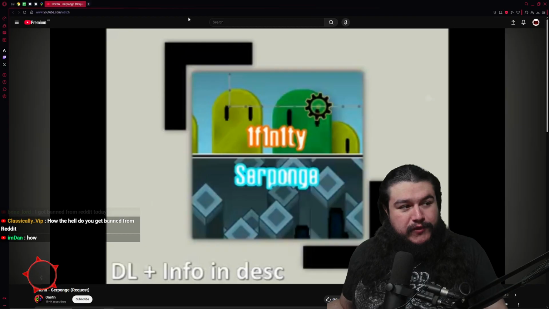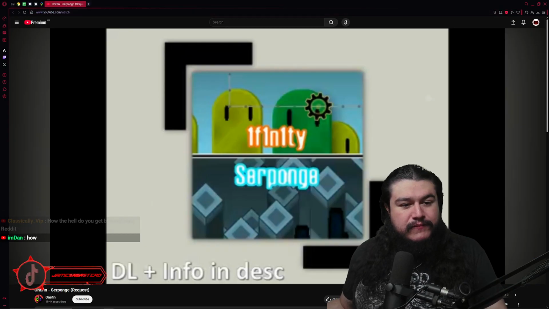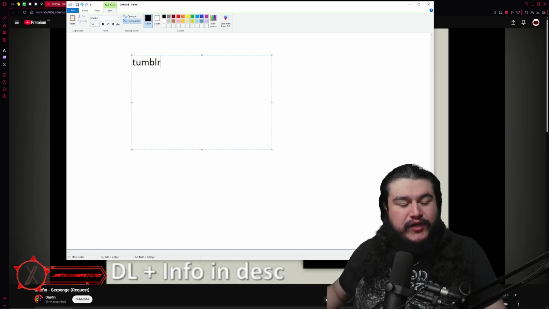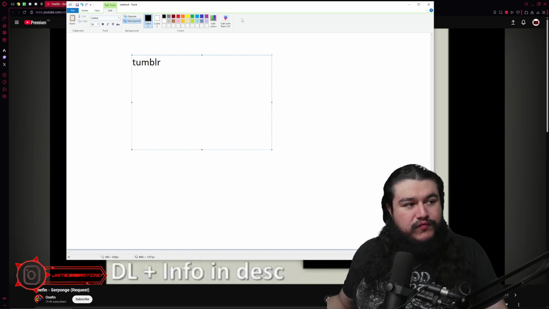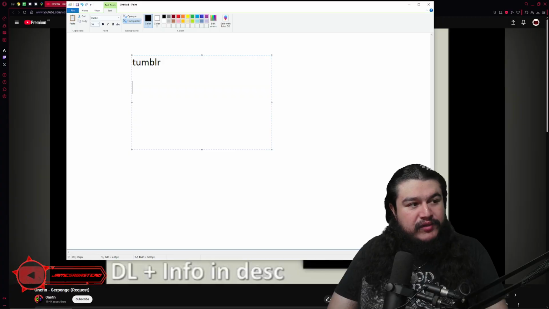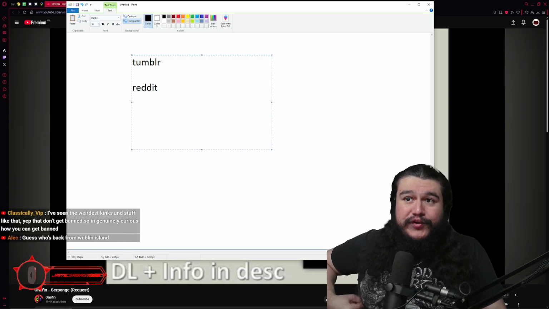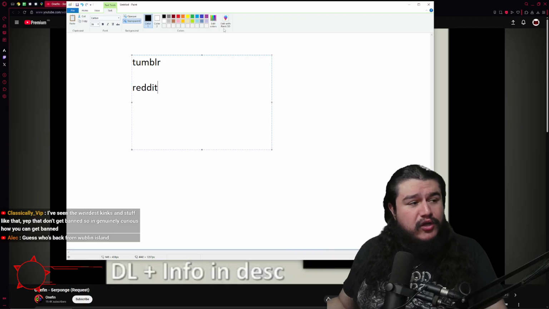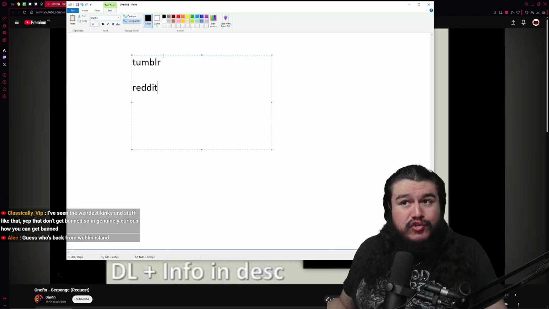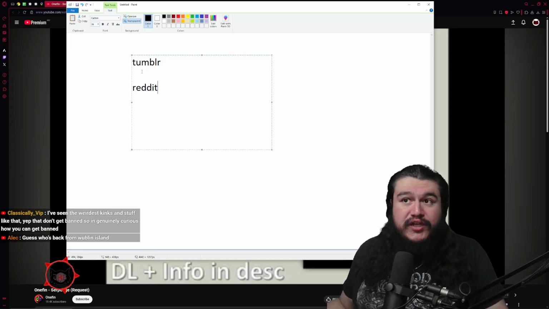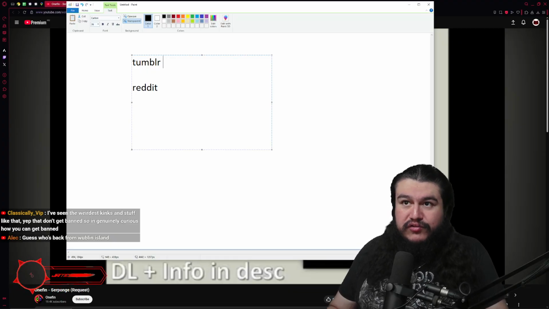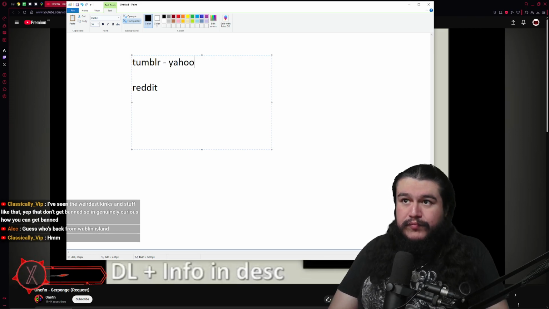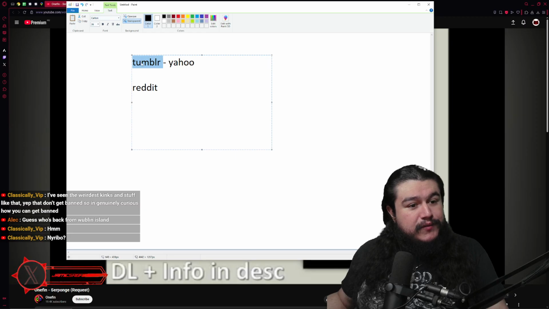So, 10 years ago, there used to be a site called Tumblr. Tumblr was very much well known for its hardcore blue-haired feminists that would do fan fictions and amateur porn. That's what they would do. That was what Tumblr was for. And aside from that, we had this very cool up-and-coming website called Reddit. Reddit was this kind of like forum-based place where we had a lot of different communities that had a lot of different discussions, and you could go in and be part of a community and do all kinds of stuff, right? However, one day a company called Yahoo decided to buy Tumblr, and they decided to ban porn.